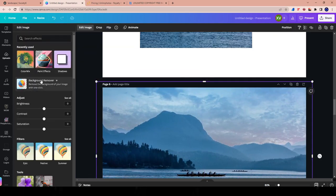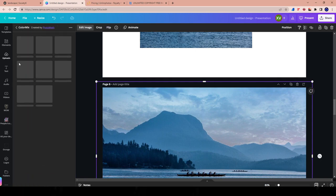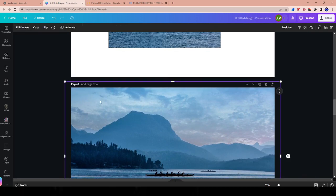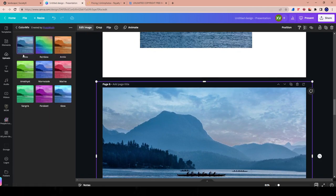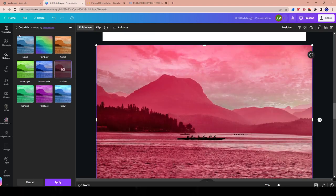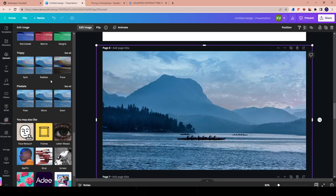Let's hit edit image here. First I want to try color mix. Let's see what happens for something like this that's all blue. Now, I might be messing up the photo because of the color mix. But we'll see. Yeah, I think I'd be messing it up, to be 100% honest. Marine, make it pink. Yeah, that's not for me. I like it natural. Let's go back.